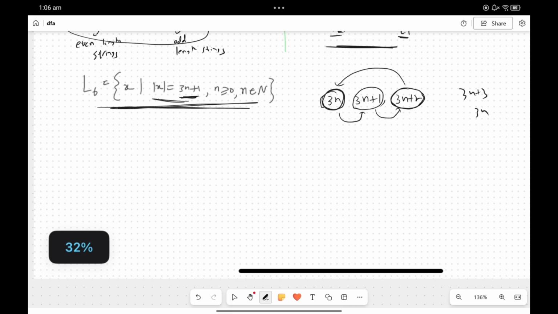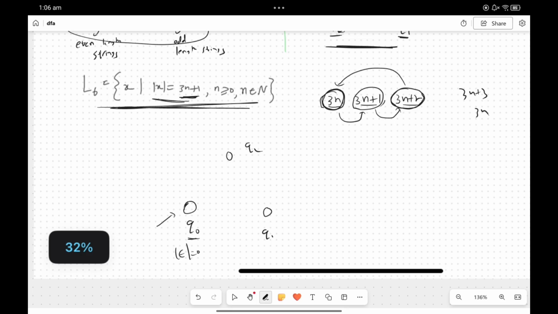So the states of our DFA will be these: Q0, Q1 and Q2. You start at state Q0, your string is of length 0 for epsilon.